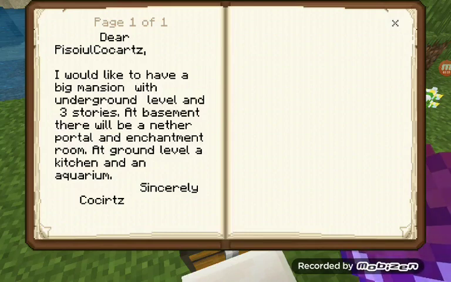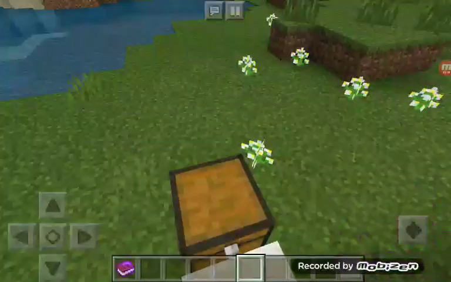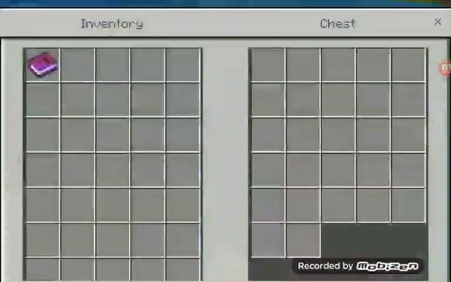and three stories. At the basement, there will be a nether portal and enchantment room. At ground level, a kitchen and an aquarium. Sincerely, Cocartz. So, okay, we will do it.